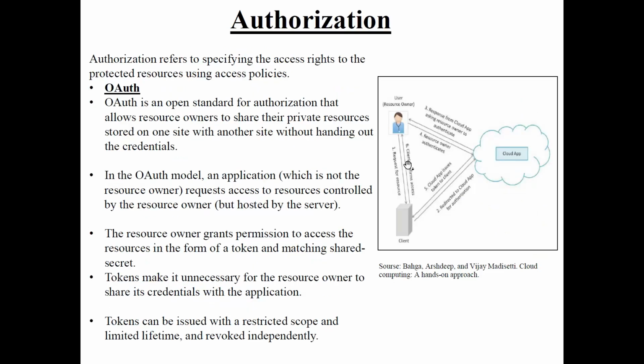Next, let us look at authorization in detail. So we know that authorization refers to specifying the access right to the protected resource using an access policy. So OAuth is an open standard for authorization that allows the resource owner to share their private resources stored on one site with another site without handing out the credentials.